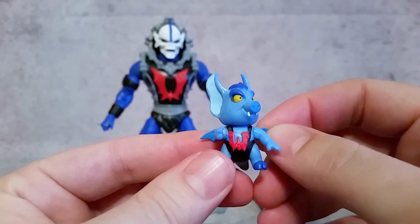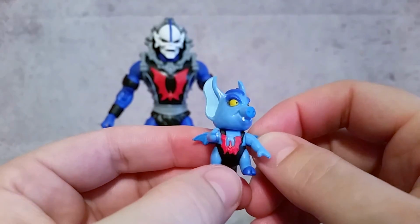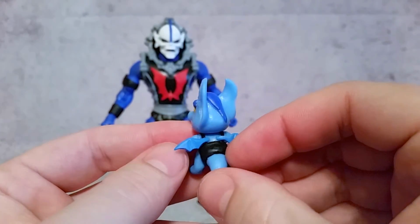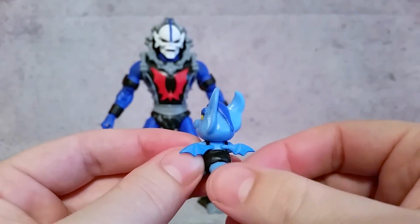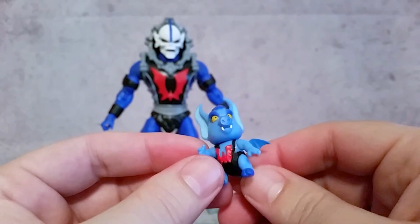But you can see there's some nice little paint apps on him. You can see the Horde emblem there on the front. I can see some dark blue paint going around the figure on top of the lighter blue. These little wings are a soft rubbery material, so they bend back and forth. You don't have to worry about breaking them off, because they're very tiny.